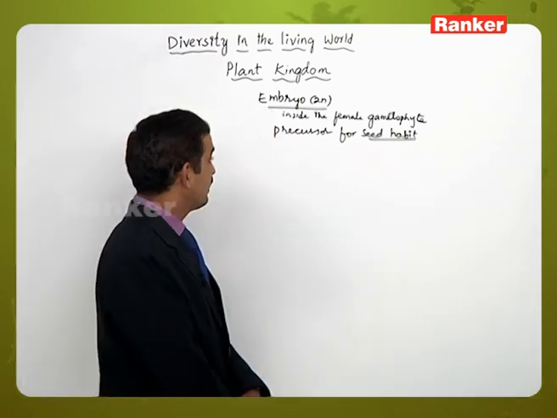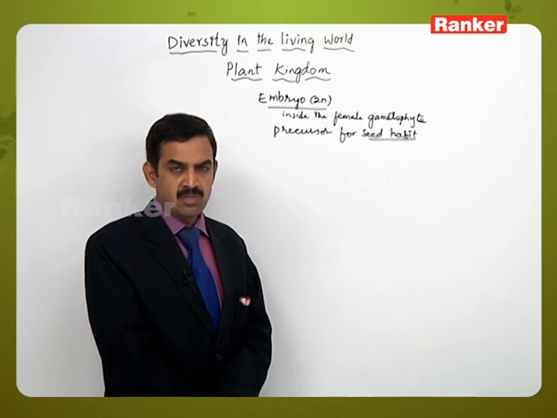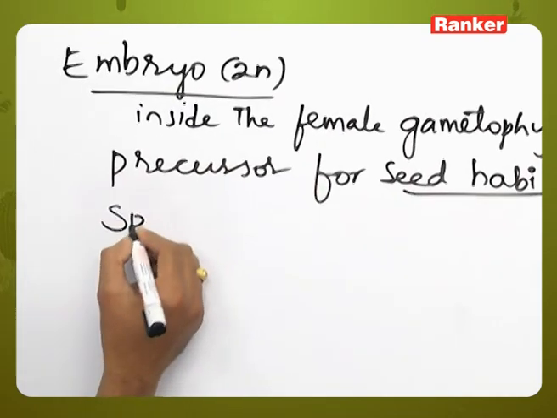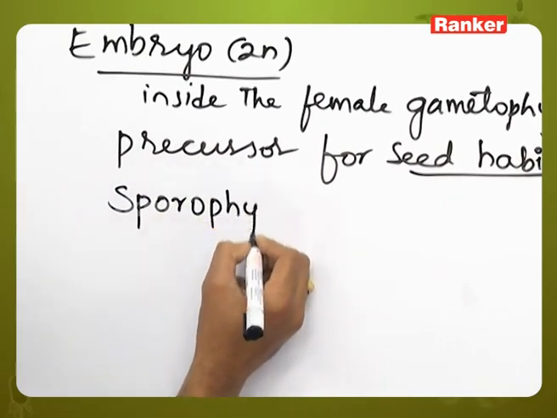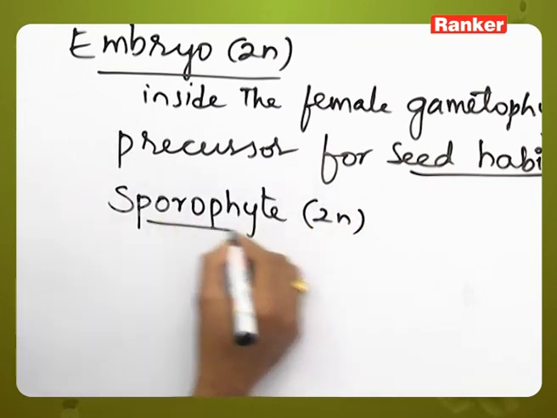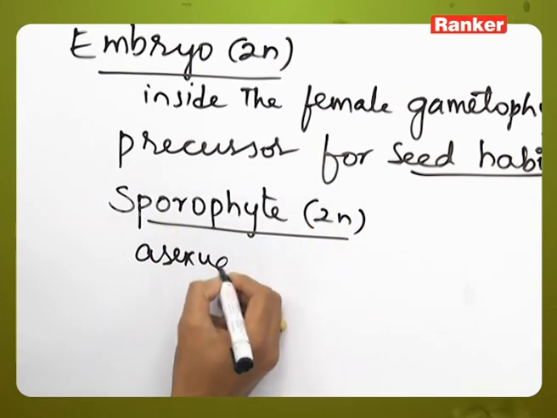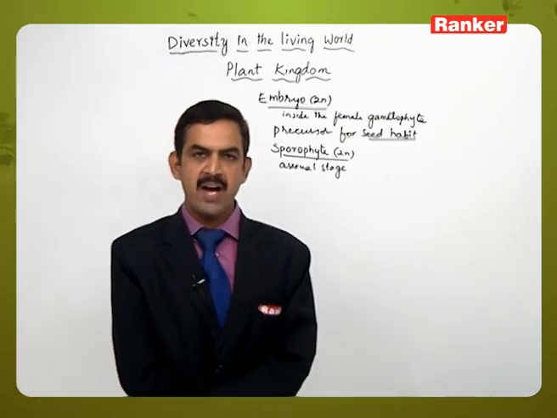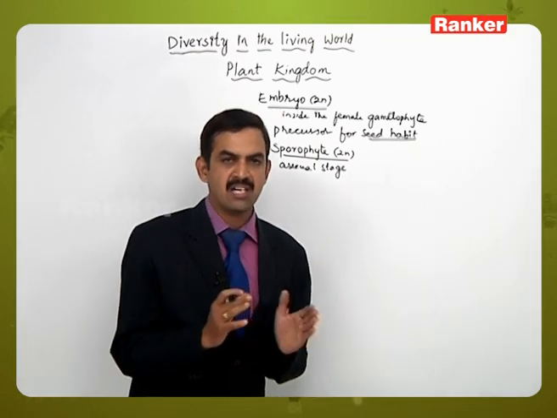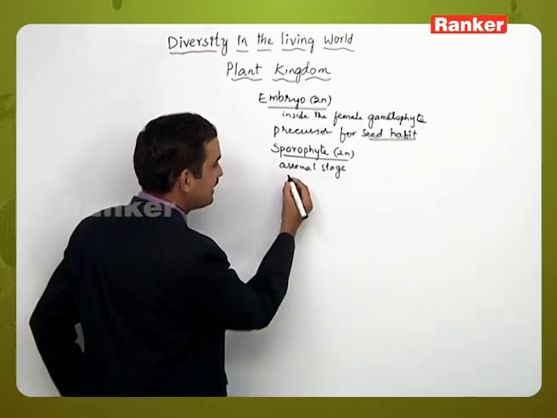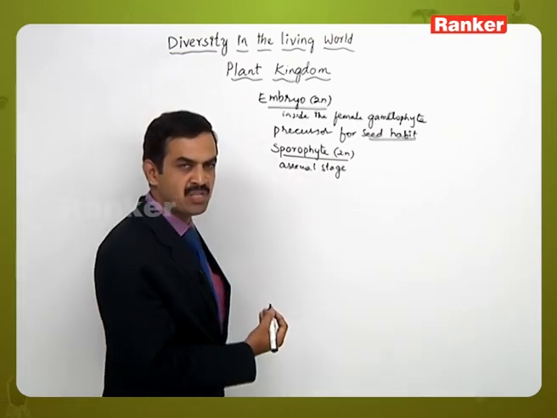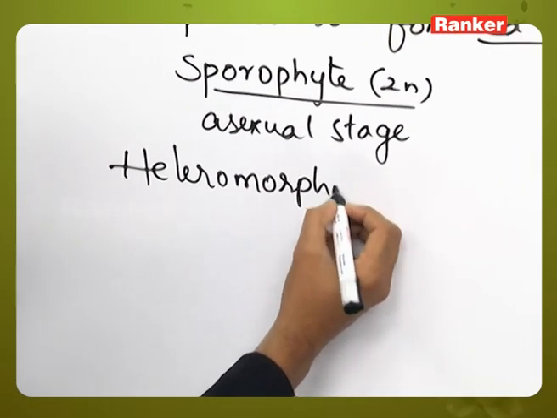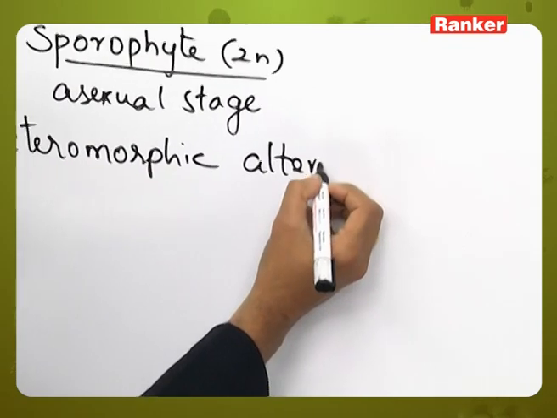So likewise, the special features are being observed in the pteridophyta group of plants, and this embryo will develop into the sporophyte by further division. So likewise here the asexual stage is formed once again from the sexual stage, that is from the gametophytic generation, and here the two generations are coming in an alternate manner. And these two generations are different in their morphological structures. That's why we call it a heteromorphic alternation of generations.